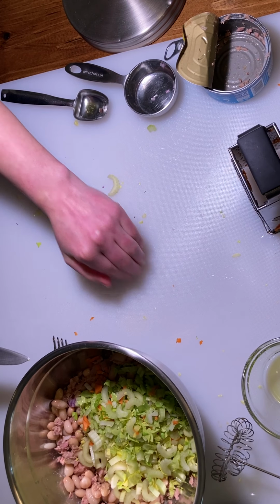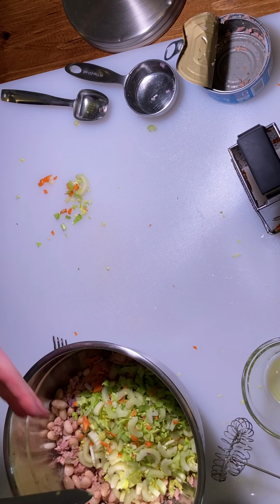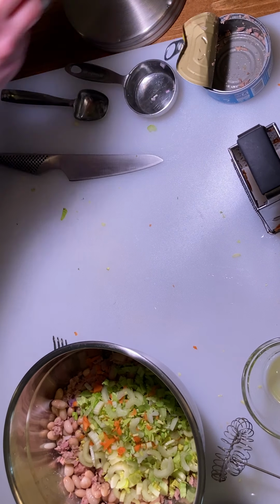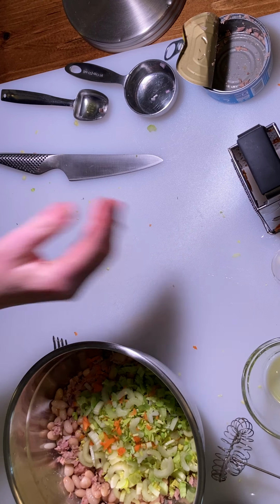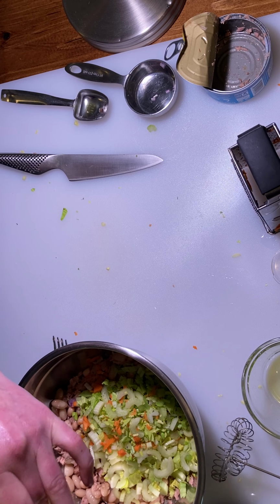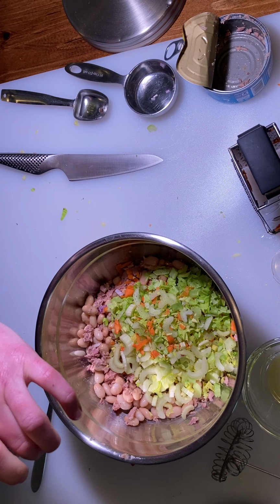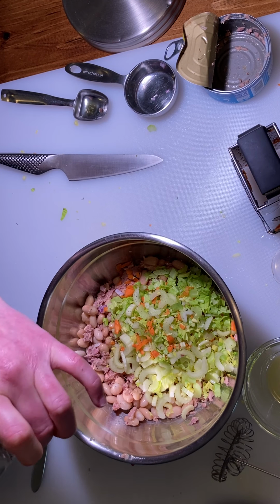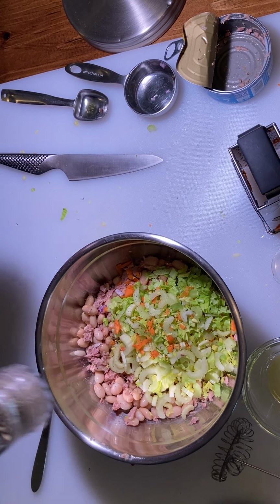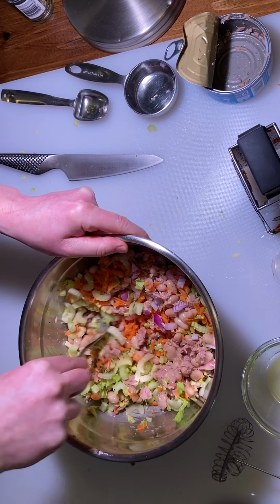Now this salad, a couple things you could add to it, even more protein if you really want. It tastes really good with a little hard-boiled egg on top. And we're gonna also season it with black pepper. This is however you like to your taste. I'm a big fan of black pepper as well as Dijon mustard, so I like to add a little extra. And then we're just going to combine our ingredients here.